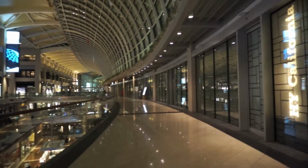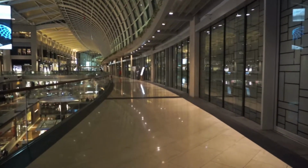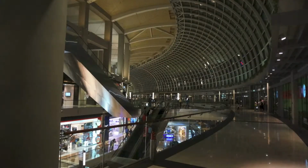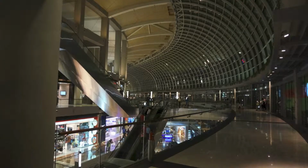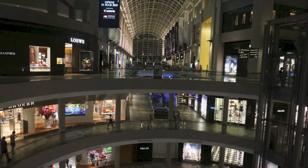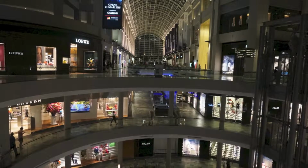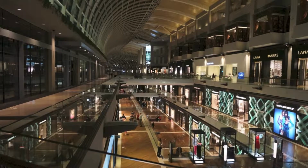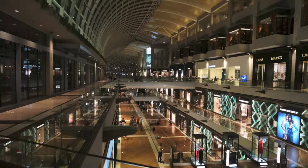Just down this pathway and to the left, you have the casino space and also the hotel check-in area, the atrium that I'll show you a bit later. And as you can see here in some of the stills that I shot during my visit to the Marina Bay Sands, certainly in looking at these images, you might have the feeling that you are indeed in Las Vegas. Again, the stress here is on the high sense of luxury, designer brands, chains, and stores that represent the top in retail around the world.